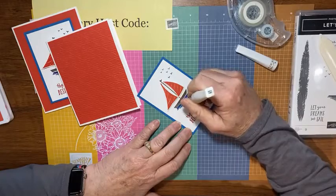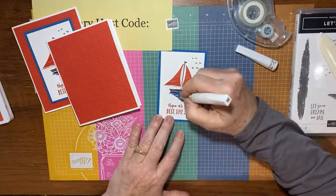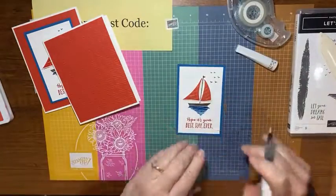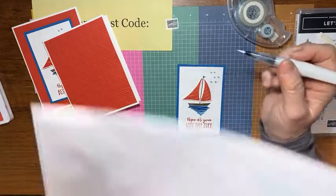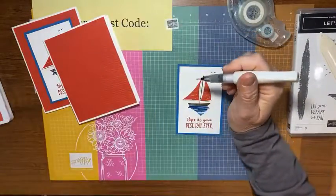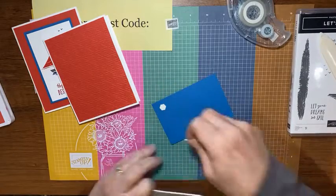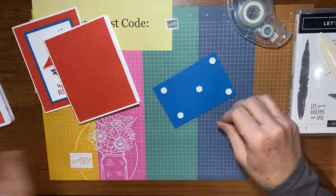My brush is pretty dry but I like it that way — every now and then I shake it down and squeeze it just a little, but I don't want it coming out in big globs. I just want a very light, subtle shimmer. It may be hard to see on video but it's lovely in person. One tip: when you're done with your Wink of Stella, clean that little bit of color off the brush so on your next project you start clean. The brush may be stained but it still works as if it's not — it won't get color on your other projects.